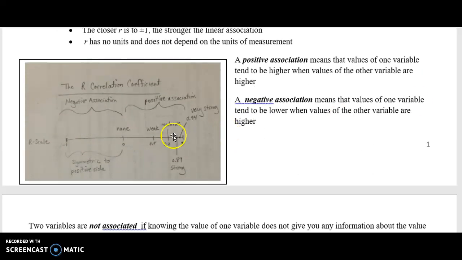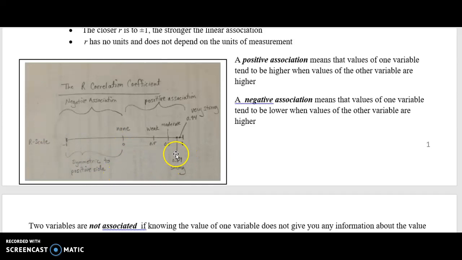So let's look at this scale. I've given you a scale that goes between -1 on this end to +1 on this end, with, of course, 0 in the middle. So on the left-hand side, everything between -1 and 0 is negative association. Everything on the right-hand side from 0 to 1 is positive association. Now, we're going to ignore everything on the left with negative association because we can imagine that everything will be symmetric to the right side once I talk about the right side.